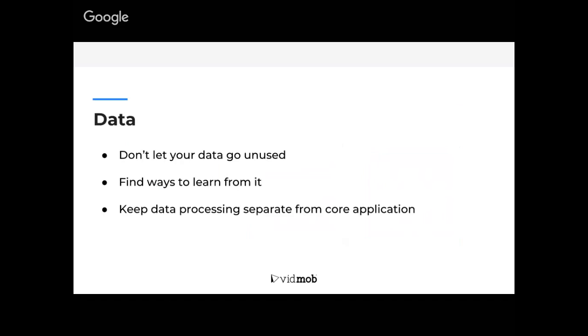As far as data goes, don't let your data go unused. It can be very valuable for, as we saw, driving how you're optimizing your software, but also how you're learning from how people are using your application and how you can add new features. So find ways to learn from your data. Don't just let it sit unused.